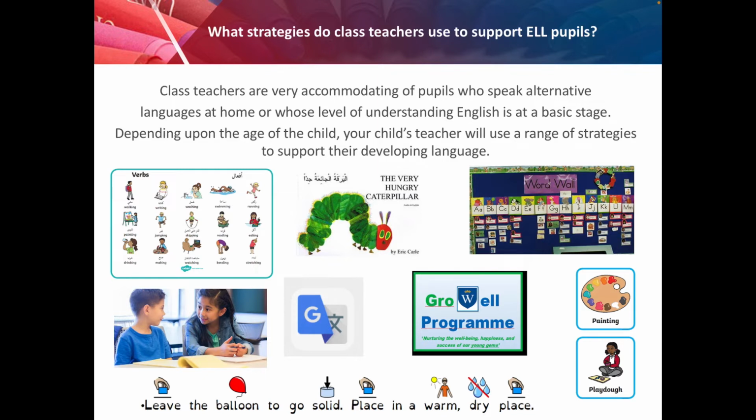And I think the biggest thing to note here, because myself and Olivia work with a lot of children with ELL, is that these children can have a special educational need, but when they come to us at first with little to no English, they simply need the time to be immersed in the language. Don't be afraid of coming to us for support with your child's language. Not being able to speak English is not a special educational need. It's not a diagnosis of something. It's something that we can support with.